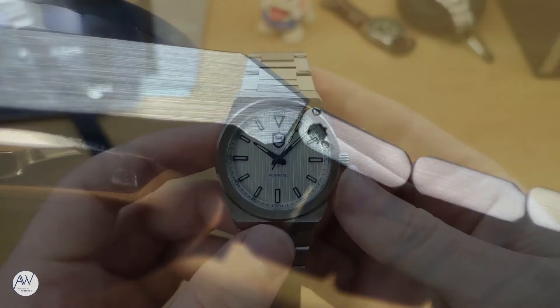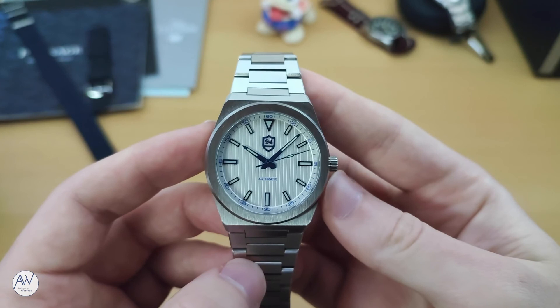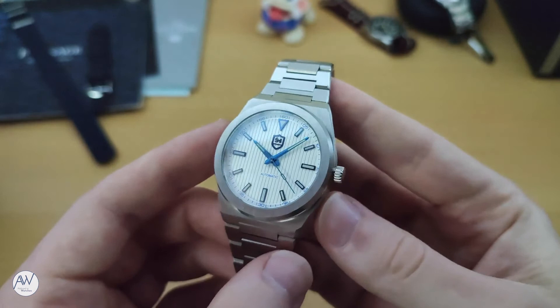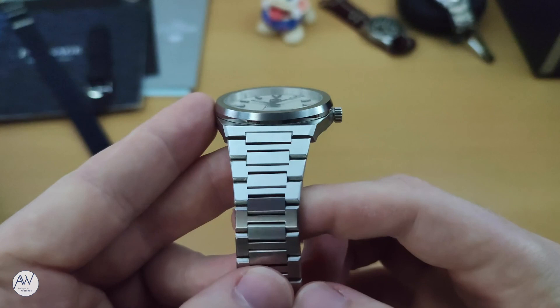For many, those two issues will be deal breakers, and I was a little disappointed when I first received the watch. Being my first watch of this style with an integrated bracelet, I was not prepared for how big a 40mm watch would wear. However, if you have an above average sized wrist, this watch will wear very well, and if you're able to get one without the QC issues I experienced, for the price this is a well made, solid feeling watch that takes inspiration from classic Genta designs without being a straight copy and paste. What do you think about this watch? Would you risk possible quality control issues when buying a watch like this? Let me know in the comments.